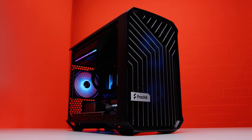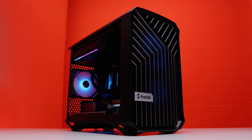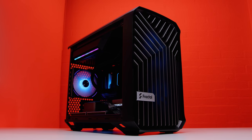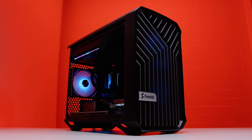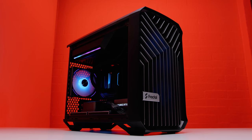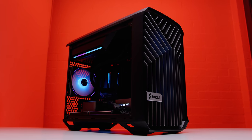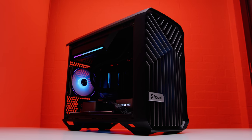Anyway, to be honest, I don't really have much more to say about this case because there isn't really that much to dislike about it. Thermal performance is pretty good, and I'm guessing everyone's saying the same thing as well. Ease of use and building is very, very easy. It is very versatile. It's definitely not the smallest ITX case on the market, but it is one of the best looking ITX cases on the market.